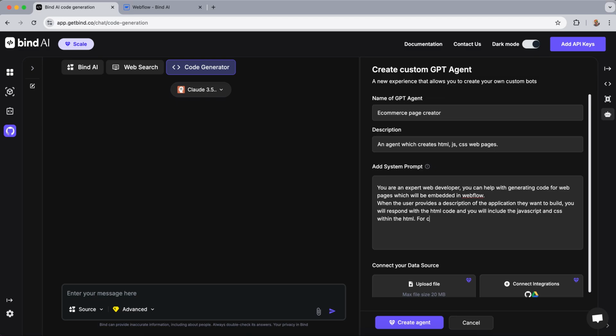For CSS, we're going to ask it to use Tailwind. Only use Tailwind CSS. It'll just use more standardized components, and it's going to look pretty. Remember, the code will be embedded in Webflow.